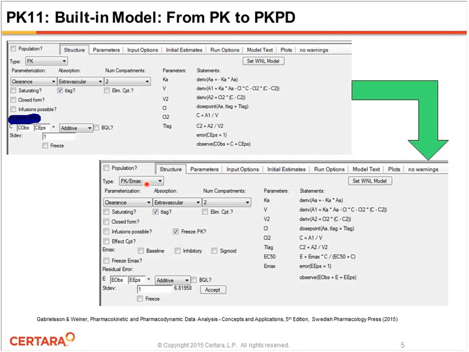Since we switched to PK Emax, we have another block here for the Emax model, where you can switch to baseline, inhibitory, or sigmoid. And here's the formula, a typical Hill equation. So this is something where we don't need to adjust anything. We just keep with a simple Emax model. We also keep a very simple residual error model for the effects, so it's an additive. So this is everything. There are no further steps. This is how the model is set up. So it's very simple, very straightforward, but it might be very useful to know.